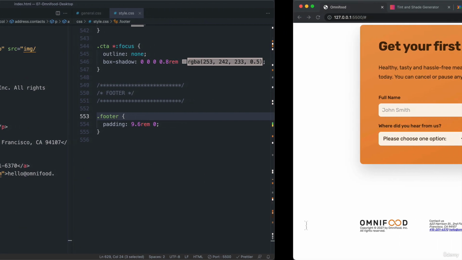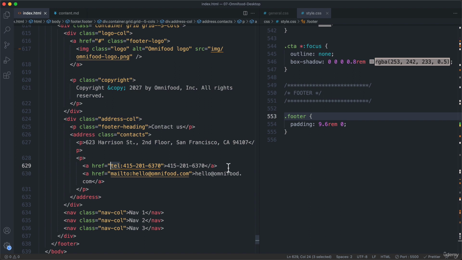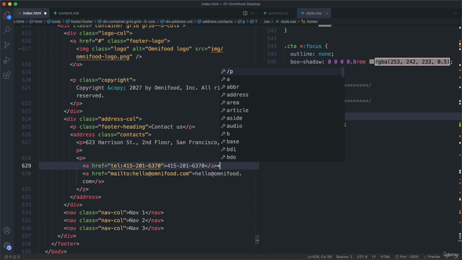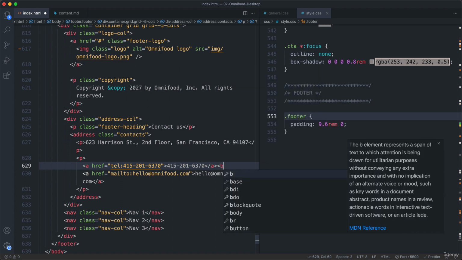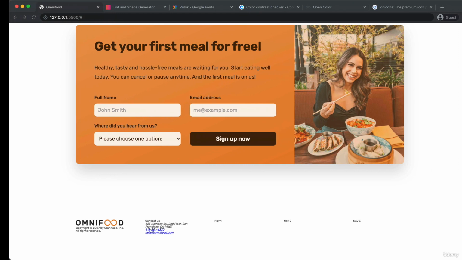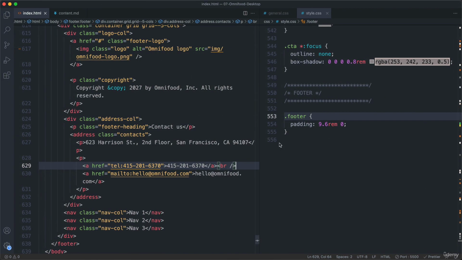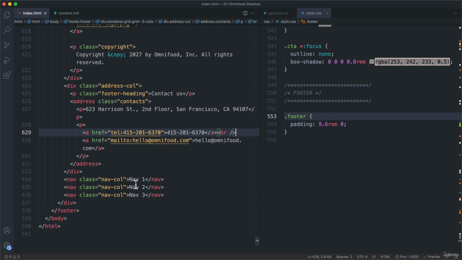Now you noticed that these two links here are side by side. So let's add a line break there. And I'm actually not sure if we have done that before. But anyway, the way we manually add a line break is by using the BR element. So that stands simply for break. And so now they will be in two different lines here. Okay, so that looks perfect. And so let's move on to the next column here.